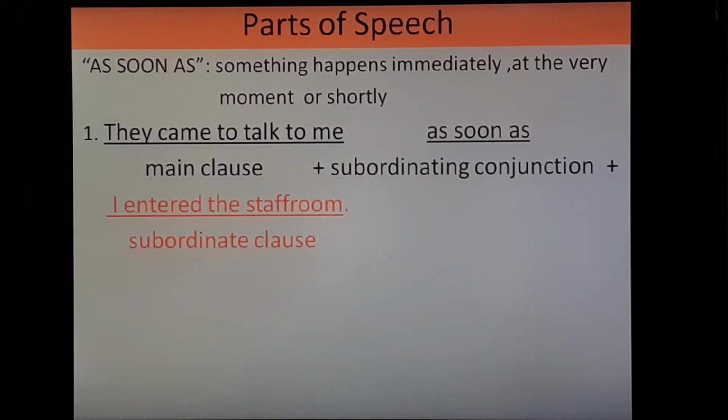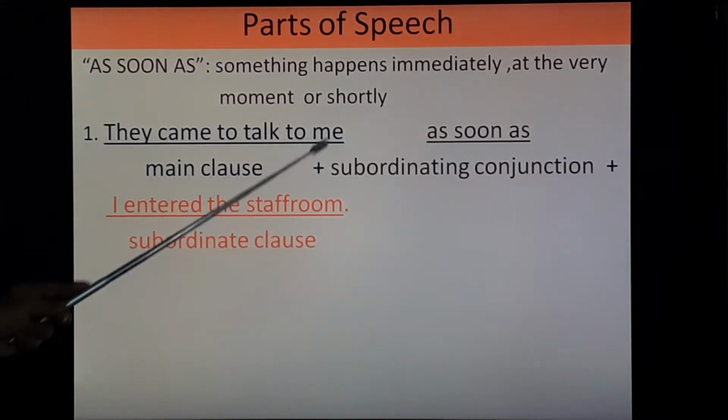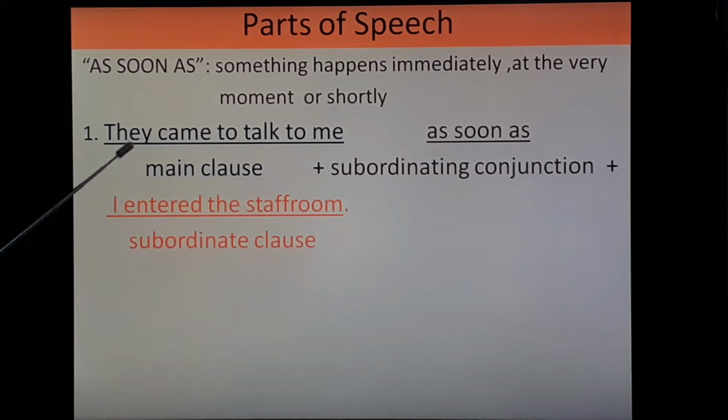Let's try to understand as soon as with the help of an example. They came to talk to me as soon as I entered the staff room. So here, they came to talk to me, that is the independent clause, or you can say main clause or principal clause.